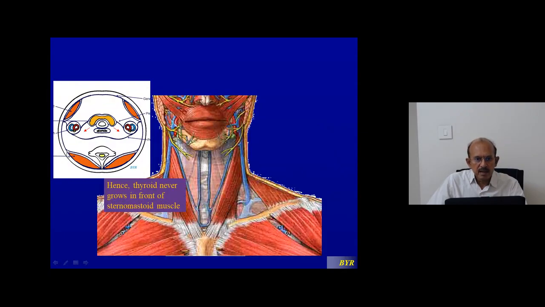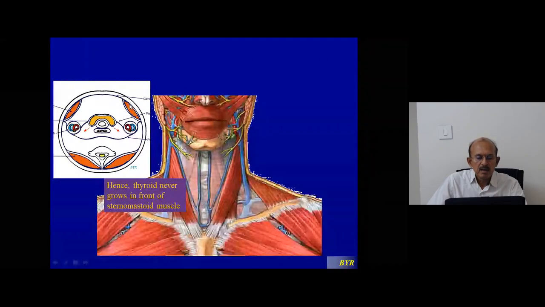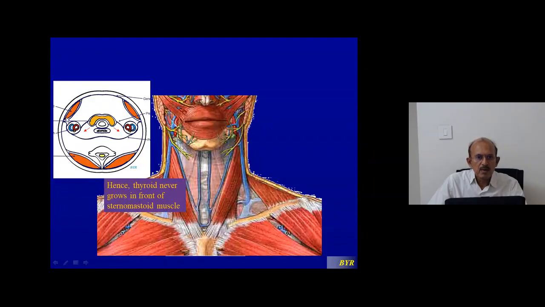So this is the investing layer. This is the trapezius muscle behind, enclosed in the investing layer. This is the sternocleidomastoid in front. So circumferentially, the neck is surrounded by this investing layer of the deep fascia of the neck. Now, if you look here, just deep to the posterior border of the sternomastoid muscle, we have 3 structures. Superficially a vein, then an artery, and posteriorly a nerve. This is the common carotid artery, this is the internal jugular vein, and here is the vagus nerve.